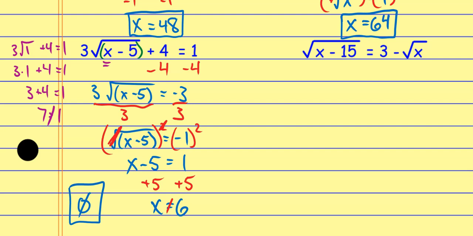And you might be able to notice the moment where you could have identified it in this one. You won't always be able to identify it early, but it's right here. Right here in this step, I had the square root of x minus 5 equals negative 1. And there is nothing I could take the square root of that would give me a negative value. The only way a square root is negative is if I already had a negative on the outside here. And right at that moment, I could probably tell that this one is no solution. But again, be aware of that.